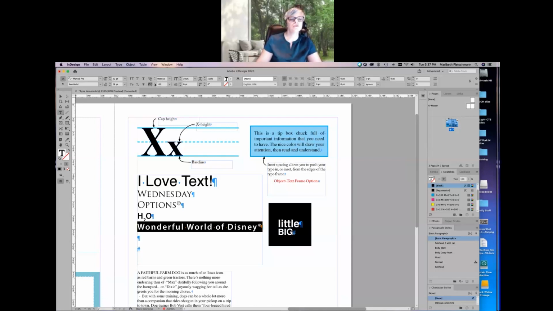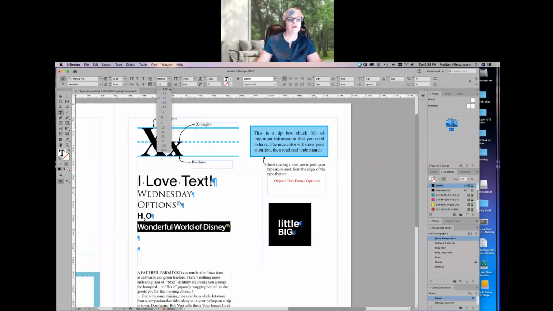Then you could use your up and down arrows to go a little bit bigger, a little bit smaller, and that seems to jump in the amount of 10 points at a time. You could also subtract space, try to make it take up less space. Now, this is a good trick when, like, the registration mark keeps returning to the next line. You want to get it to stay up there. You could try some kerning, some negative kerning to take space out.